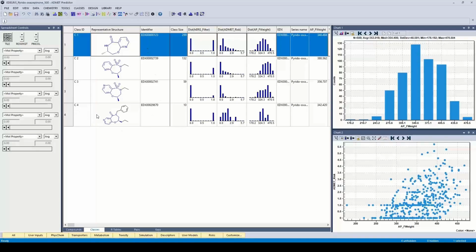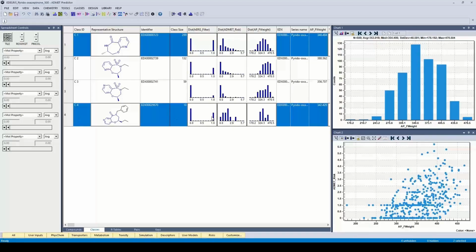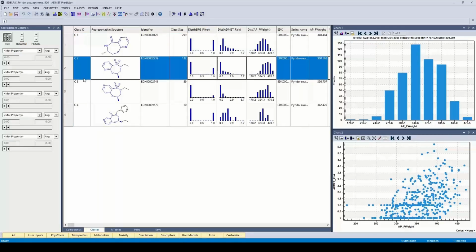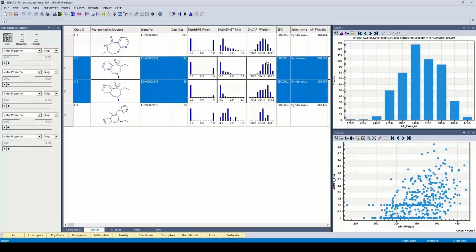So again, in class 4, there's a slight bias towards compounds with lower hERG liabilities, but there's still a fair number of compounds in the other bin. On the other hand, if we look at the sulfonamide analogs, we'll see that there is actually a much larger bias on the compounds which have lower liabilities towards hERG rather than those that are predicted as potential problems.